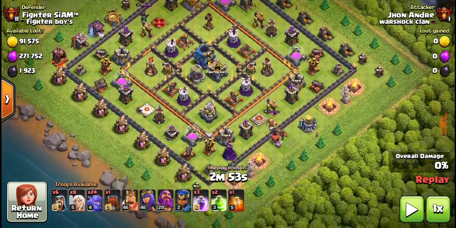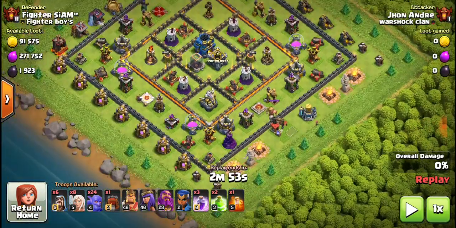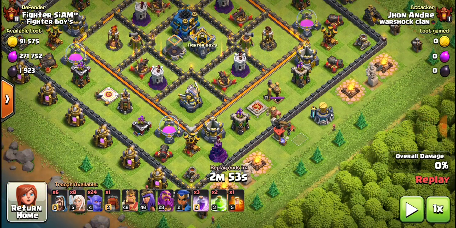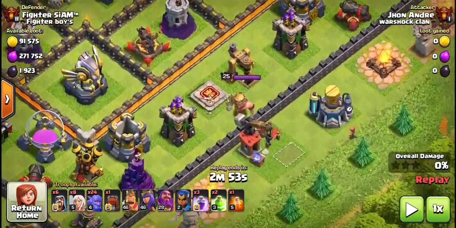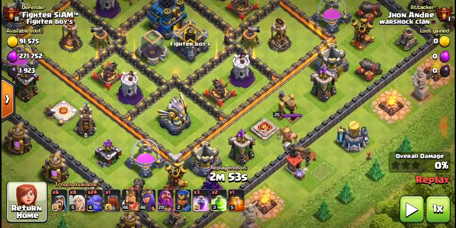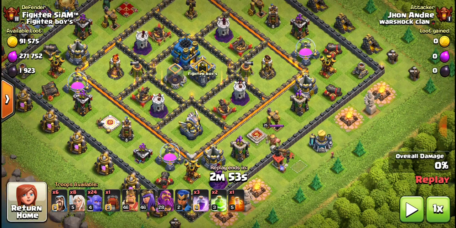Okay guys, so one of the main components of this Queen Walk attack, of this Queen Walk variant, is the paneling. So paneling, if we say paneling, this is the kind of strategy in which you want your troops to go in a single direction. In this case, I want to panel my troops, that troops should go inside the enemy base.